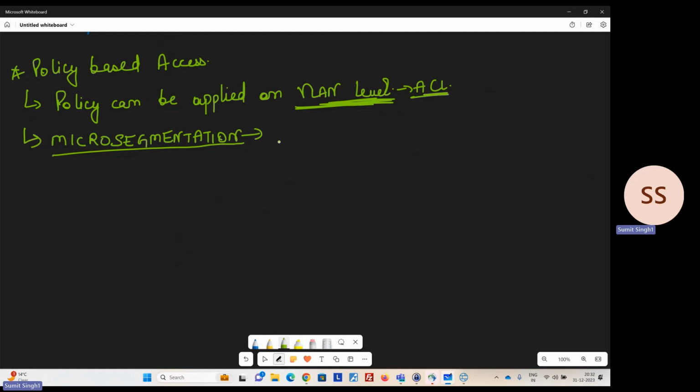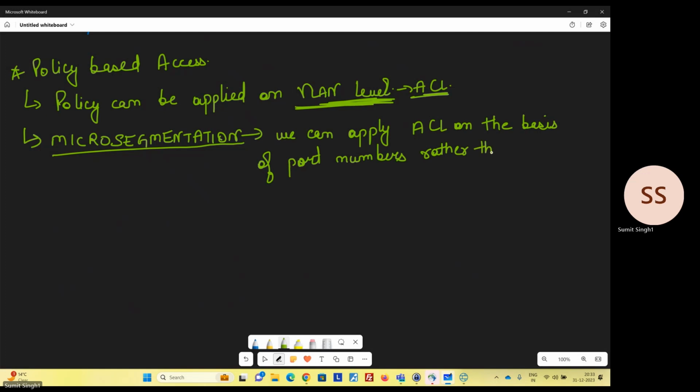That means we can apply ACLs on the basis of port numbers rather than centralized VLANs.